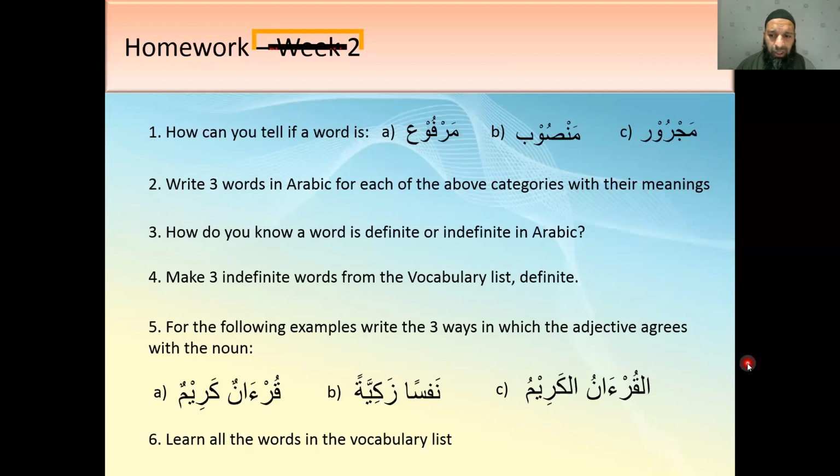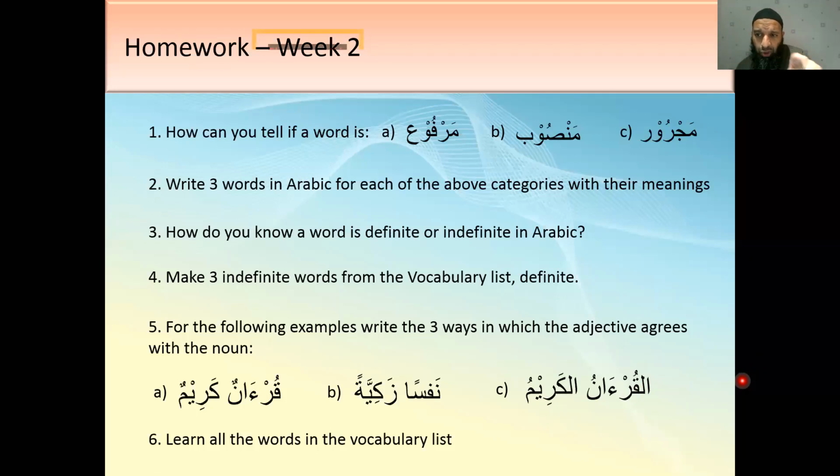Jazakumullahu khairan. So remember, learn your words and the test. I'm going to be one of those crazy teachers that tells you what you need to learn for the test. So you need to learn the cases. That's the main thing. You need to be able to look at a word and tell what case it is. You need to be able to look at the double ending and look at the al.